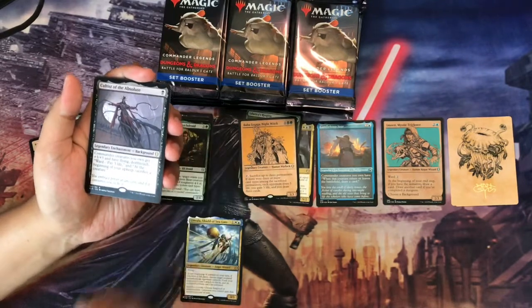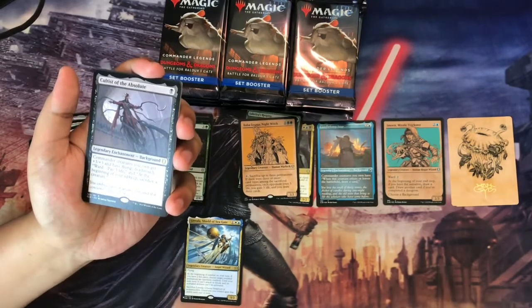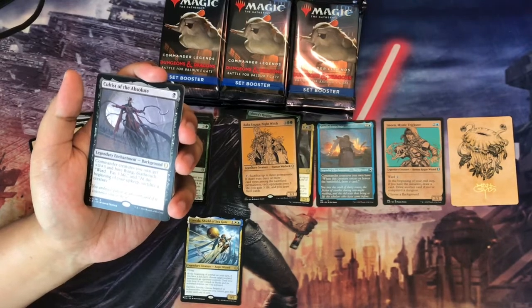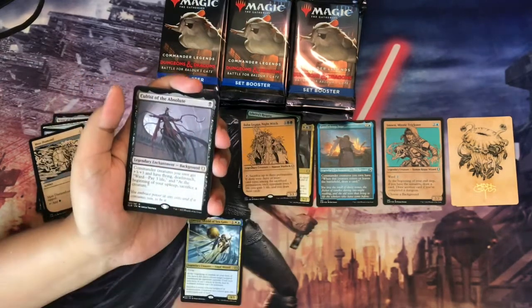Okay, our first rare, Cultist of the Absolute. So it's an enchantment background. And it says, Commander creatures you own get +3/+3, have flying, deathtouch, ward, pay 3 life. At the beginning of your upkeep, sacrifice a creature. And it's only 1 black.